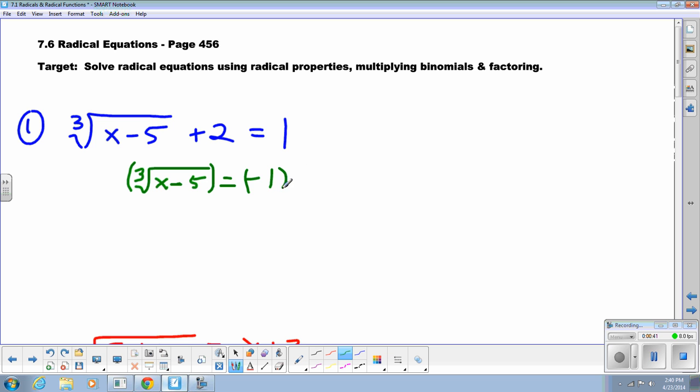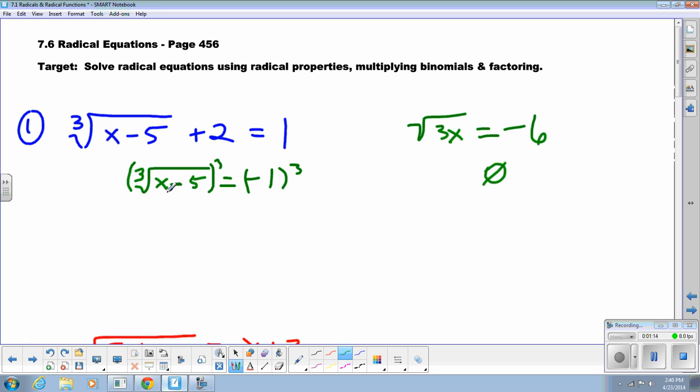Some of you might be thinking, well, how can you cube it? When we had this, Mr. Ollenberg said that the square root of 3x is -6, but that was no solution. Well, the root on this is an even number, squared or 4s or 6s for a root. This would be no solution. When we do an odd numbered root, I can keep doing that because a negative times a negative times a negative, if I do 3 of those negatives in a row, my answer still will be negative. So that allows me to cube both sides here.